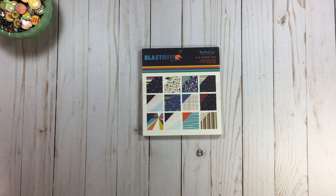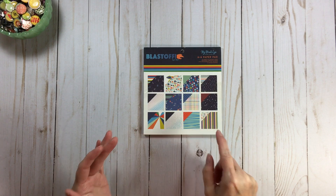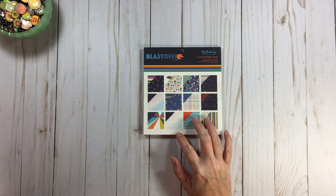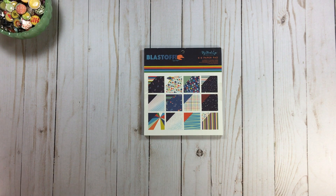There's definitely a lot of fun coming our way. How much did this paper pad cost me? It is by My Mind's Eye, it's called Blast Off. I was just watching someone do a haul video and saw some of this product at Tuesday Morning. When I bought items for this Kit Crunch, I went with newer items — not things that were just on sale — because you feel like you're getting something new. This cost me $3.76, a few pennies over, but in previous months I've been a little under.